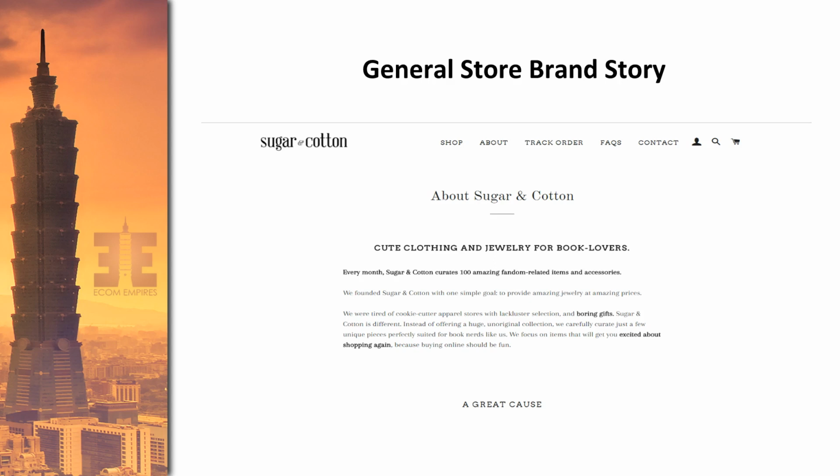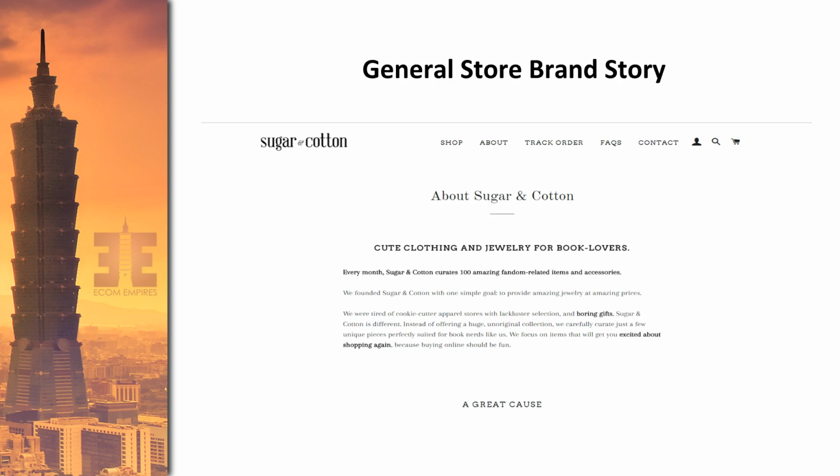And then it even goes on to talk about a great cause that they support if you were able to scroll down the page. So they're still creating a story, right? Now, is it as unique a story filled with as much personality as some of these other ones that we looked at? No, but the point is that your story can be as complex or as simple as you want, but your brand should have a story, all right? It's going to be more successful that way.